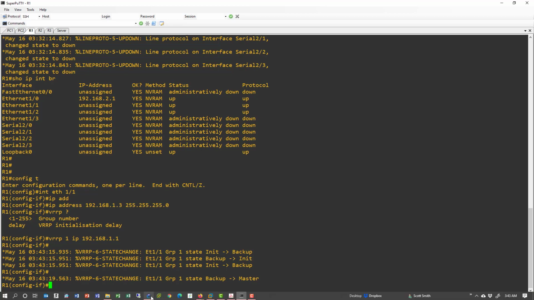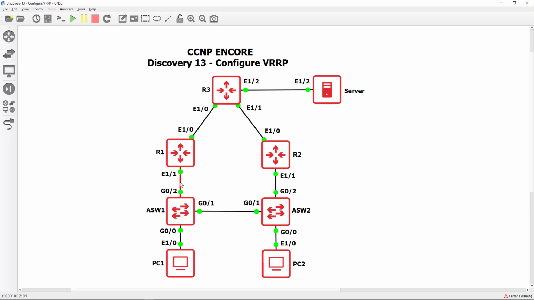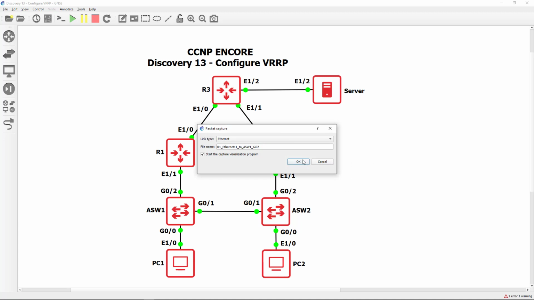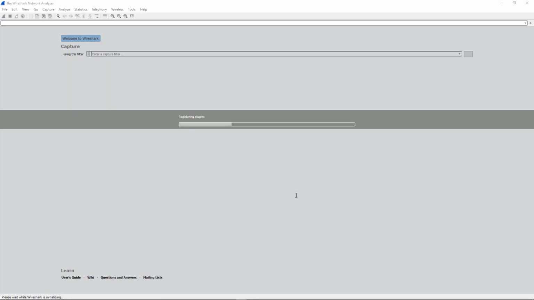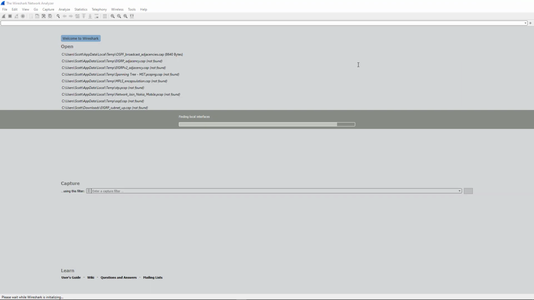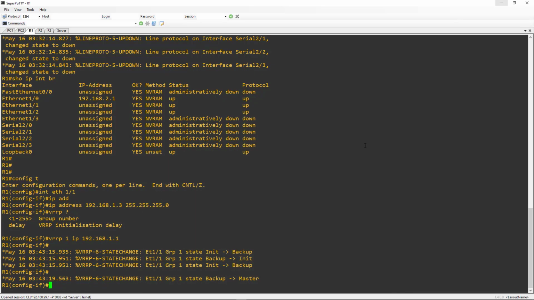Let me go ahead and start a capture on the interface as well, because I want to look at some of the other characteristics of the packet, so we'll let that run in the background. All right, so now we have VRRP running on this interface. Just like HSRP, VRRP uses the concept of a virtual IP to provide those end user devices with their first hop redundancy connectivity. The virtual IP address is configured using the command that I just executed.